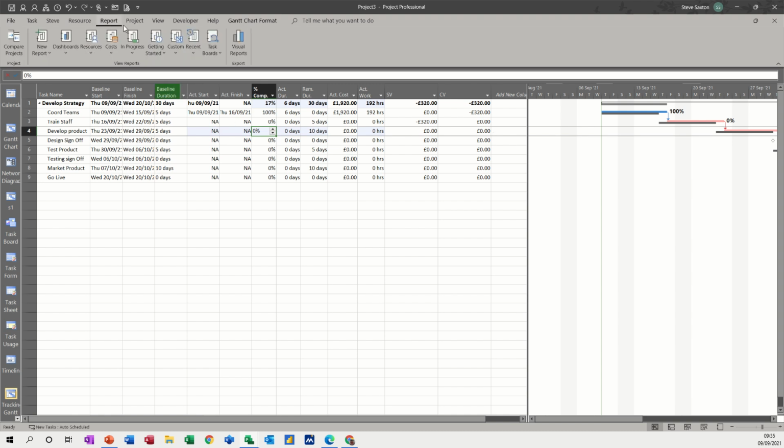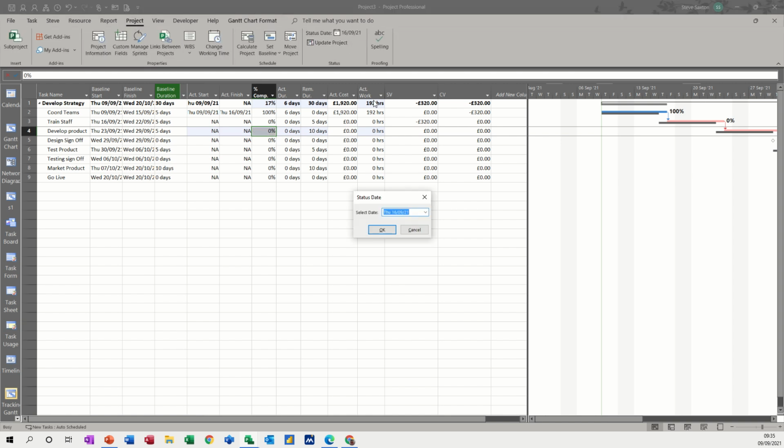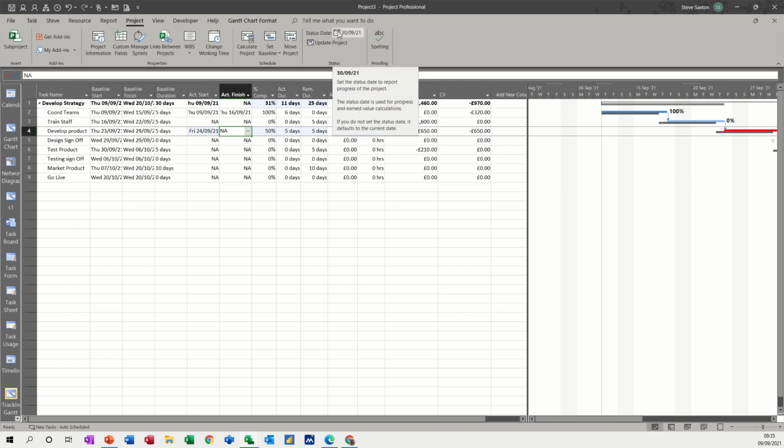So go back to project, and go to the status date and put that forward to the 30th, say, and then you can see the cost coming up there. Now if I put 50% in there, this now shows. So the status date is quite key.